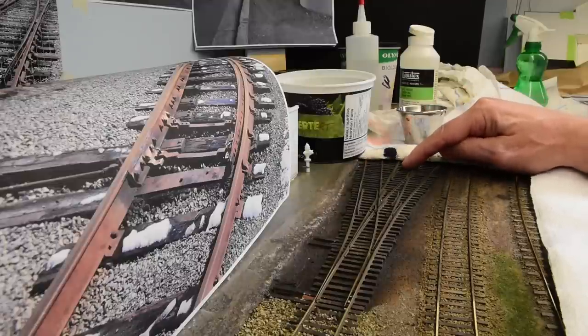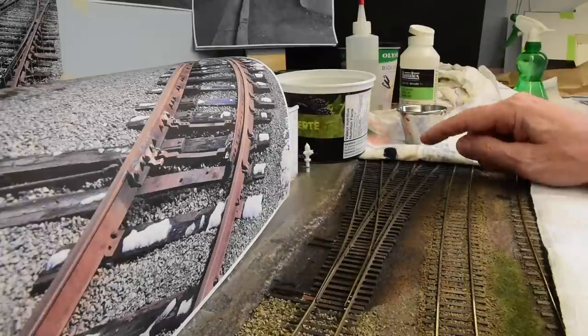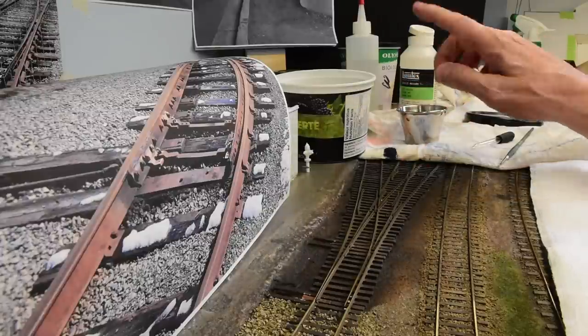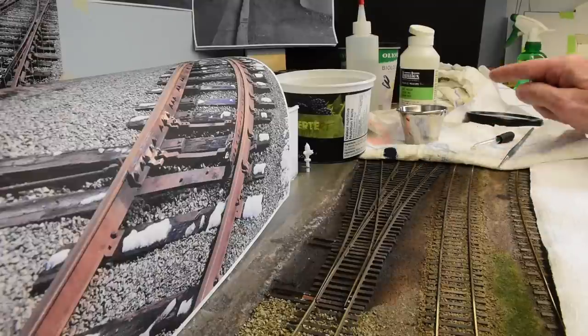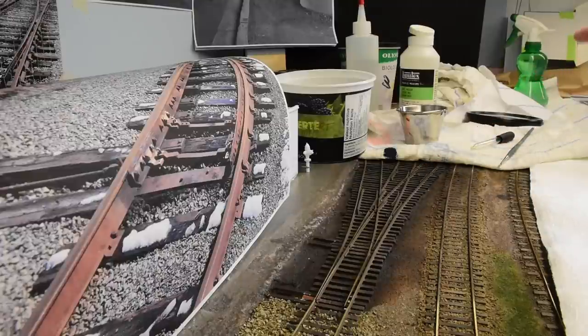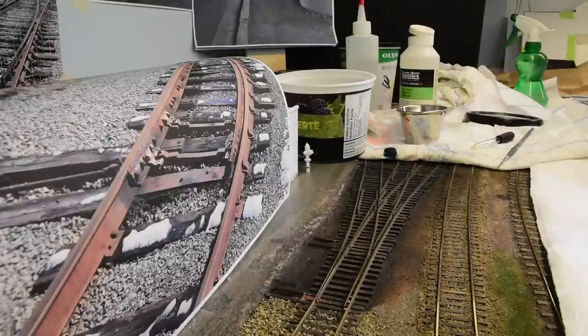I can stuff empty cars down this one, just like the prototype has two trackages. This one goes down to the very end to another small building supply industry. This crosses over, goes over to section three, which will ultimately lead to the Milner Grain elevator ops, and then the stub end staging beyond that.